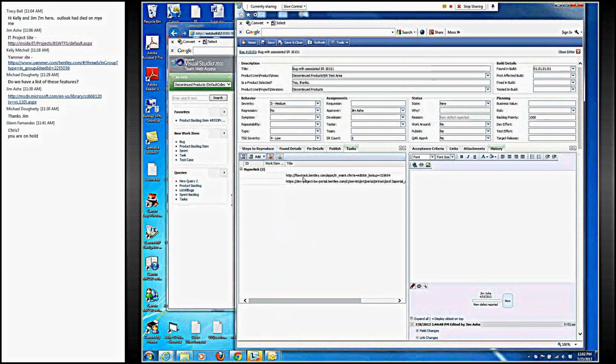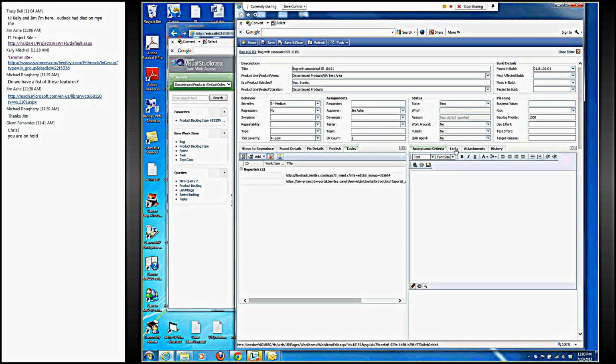Then there's a task list that says, this is usually done for planning, who's going to do what to fix this bug. Over on this side, the right-hand side, and I will be done in 3 more minutes, there's an acceptance criteria. This is mainly for backlog items, but it could be for bugs. When do I know this is done? You could list items here, say, make sure this does this. That would help guide a developer or a project manager to know it was fixed right.